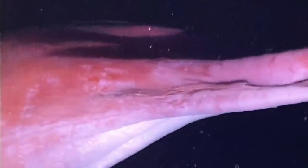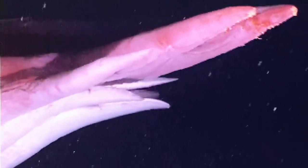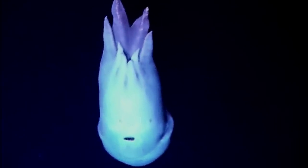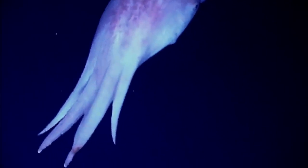Based on scientific records, the 7-arm octopus is one of the two largest known species of octopus. They have a maximum estimated total length of 13 feet and a weight of 150 pounds. That isn't the only thing that makes this octopus stand out from the other 300 species — they actually do have eight arms, but one is simply too difficult to notice. They're highly intelligent with the ability to adapt to the environment, and they also hide in cracks and crevices due to their flexibility.